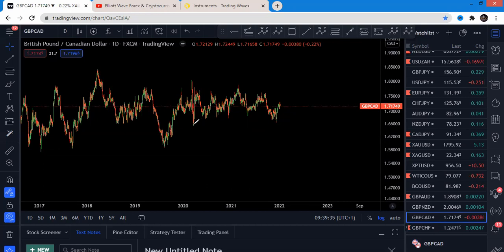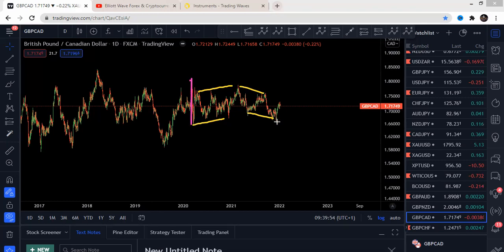So if you look at this here, you'll see that we've got a 3-wave move to the upside. We've got what looks like another 3-wave move to the downside. We started with this impulsive move to the downside. Let's draw this with a straight line. We started with this impulsive move to the downside. What we have now is 3 up, 3 down. And with that, we may end up with another 3-wave move to the upside. What do I mean by 3 up? This is 3 waves to the upside. This is 3 waves to the downside.